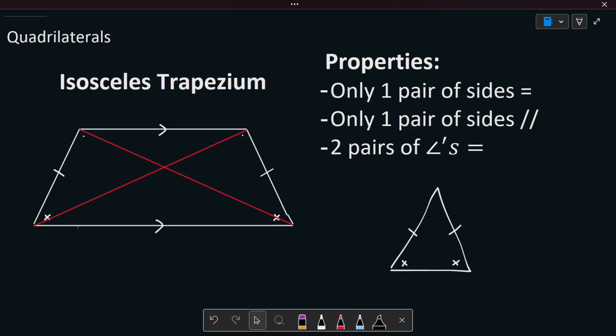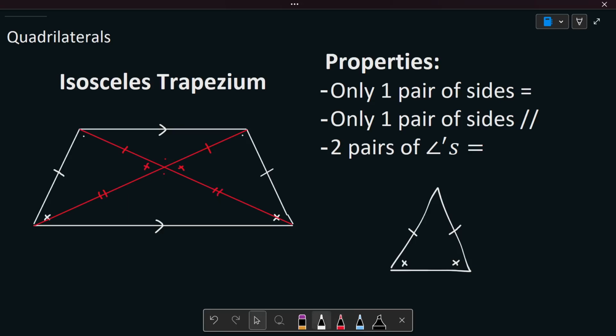If we look at the diagonals, we can now see, obviously, that this angle here is going to be equal to this angle over here because they're vertically opposite. And the same with these two angles here. Now, let's look at the lengths. When we are looking at a trapezium, we can now see that the length of this side over here is equal to the length of this side. But now, this length is now equal to this length as well.